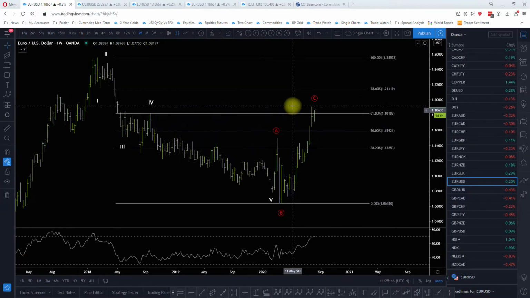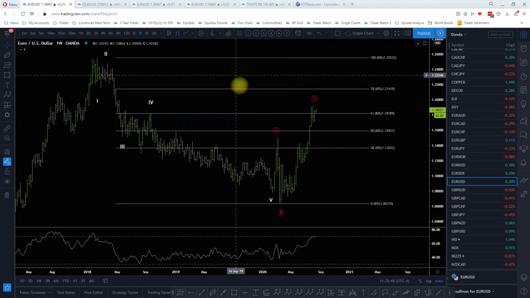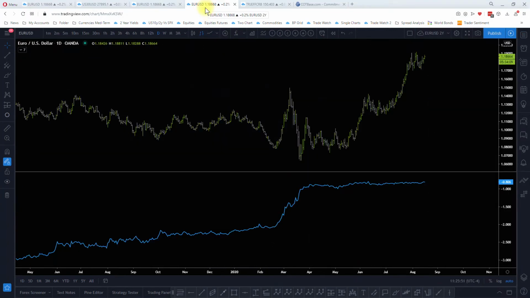All right, here we are back to the euro. One more thing I do want to look at here, and we're going to jump over and look at yield. This is the yield spread, euro US dollar, the 2-year. And you can see as we're in this entire rise, from this point, yield stopped moving with the euro pretty much here, on this little swing high. We pulled back, and this entire run, yields have been just moving flat sideways. So we have yields moving flat sideways as far as the yield spread, the euro US dollar.